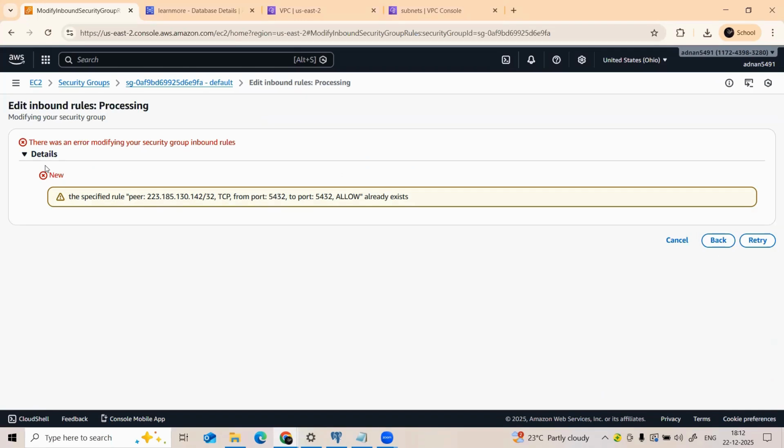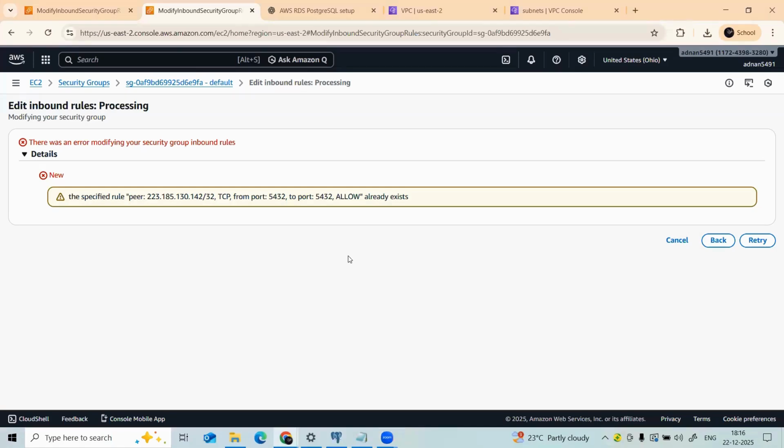I've already created one, so I'm not able to create it again because it already exists. But you have to create this rule.